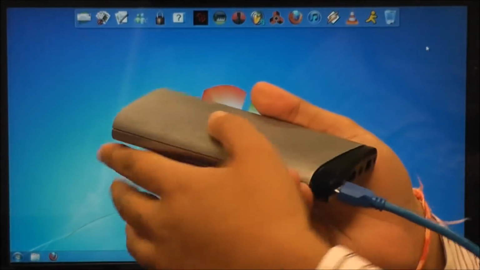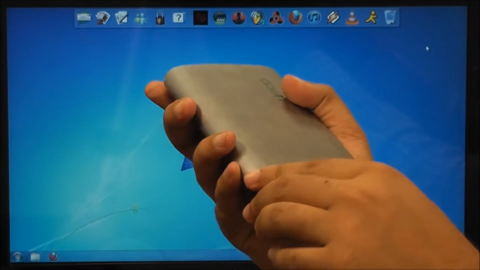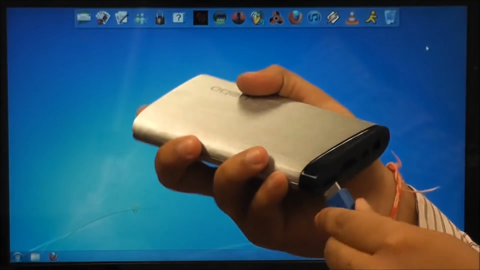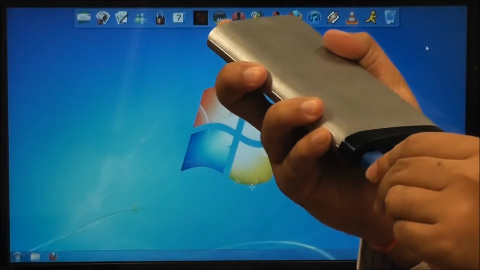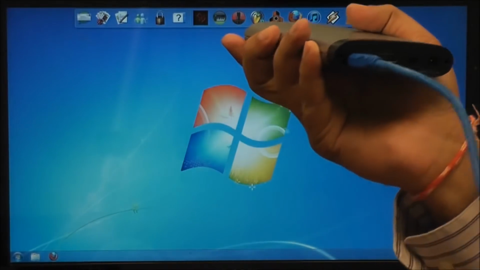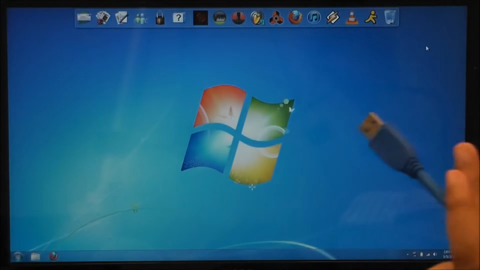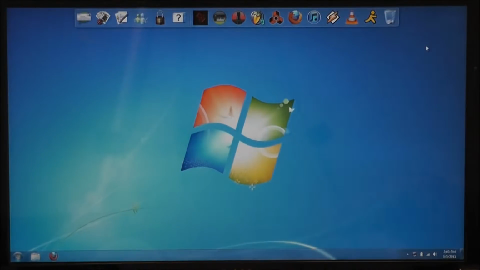Now, once you've got the one side connected into your player, M100, up right here, sorry about that. Let me just get that in nice and snug, there you go. And then the other side you will connect into your laptop or PC. So let me go ahead and do that.